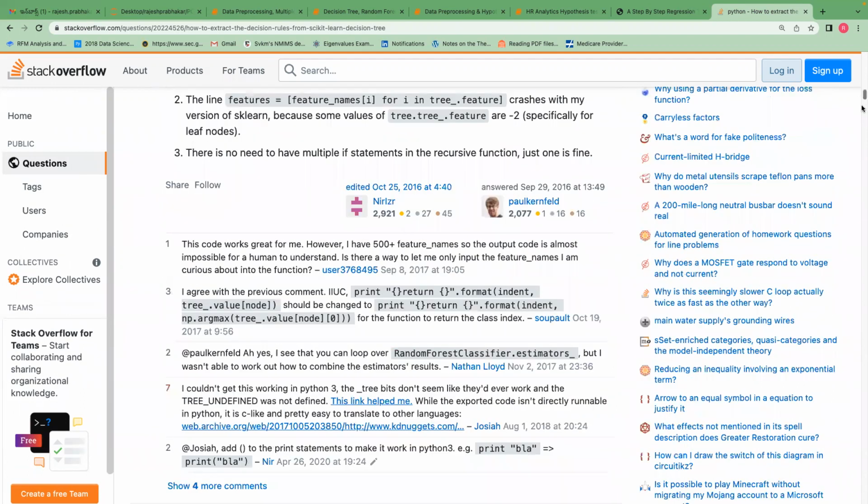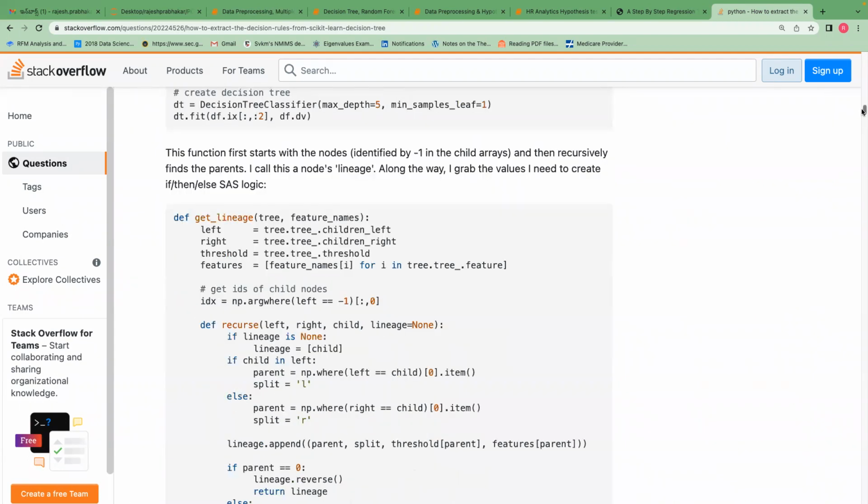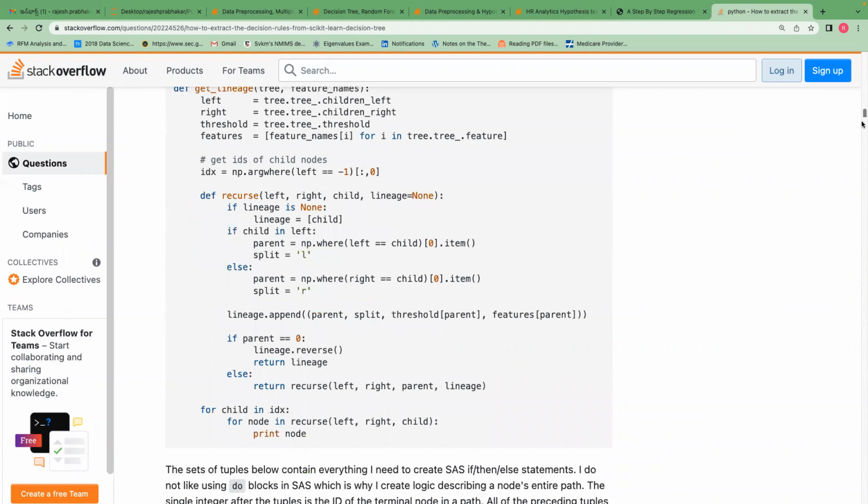Gini will always be less than 0.50. In this case, for feature importance, the higher the value, the more important it is. In case of feature importances, it is not Gini, it is something different calculated from the Gini only. But the higher the importance, the more important the feature is.